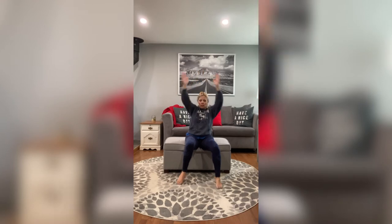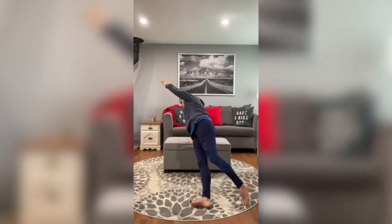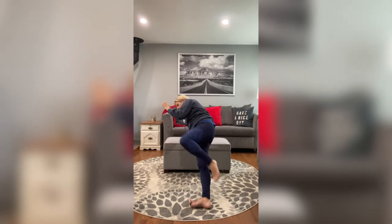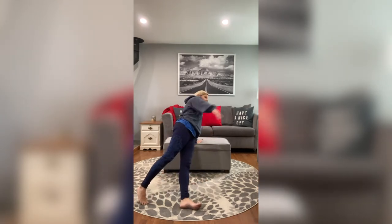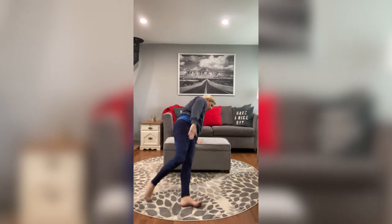Here we go. Knee, knee, side plank, top leg behind. Here we go, knee to elbow. You guys should catch on now — it looked intimidating at first, but you got it. Let's do that dip. We're going one to the other, nice and slow. If you want more advanced, straight legs, feet are flexed. Other side: leg straight, top leg behind. Here we go — do the arm if you want. Sit it back, arms are up, stand up.